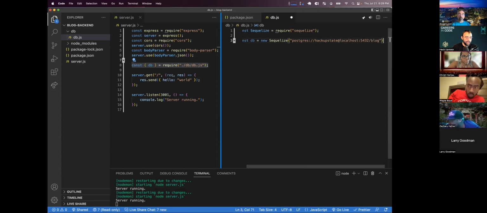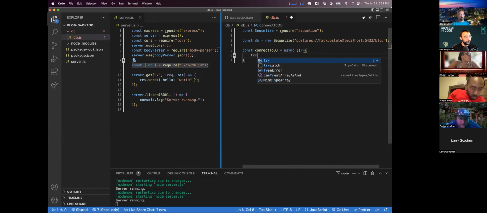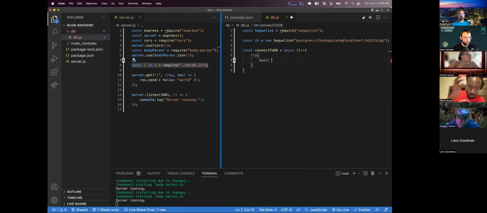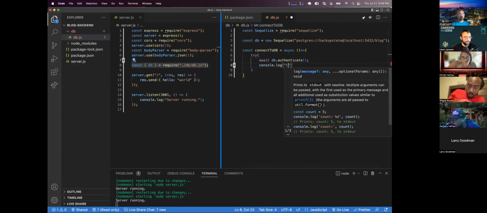And once we have done that, now we need to try and test that connection. So we're going to say const connectToDB equals an async function. And we are going to try to authenticate with the database. And if we have, we can console.log connected successfully.